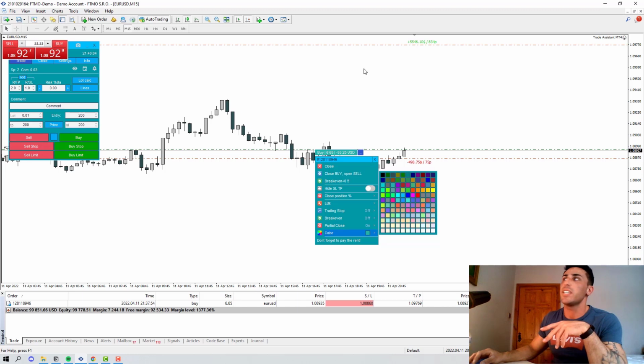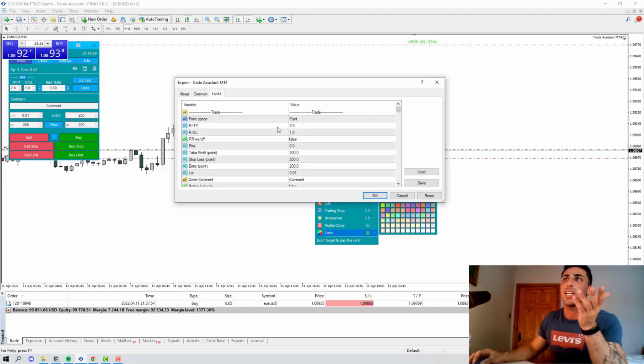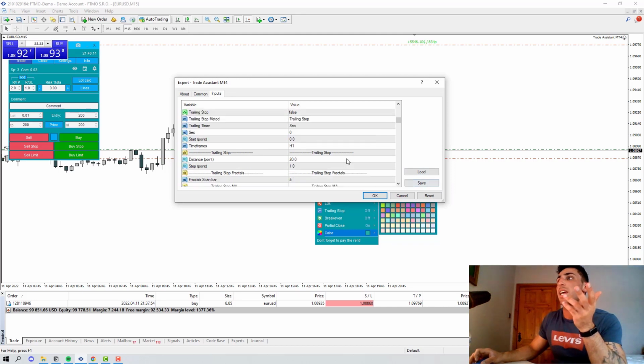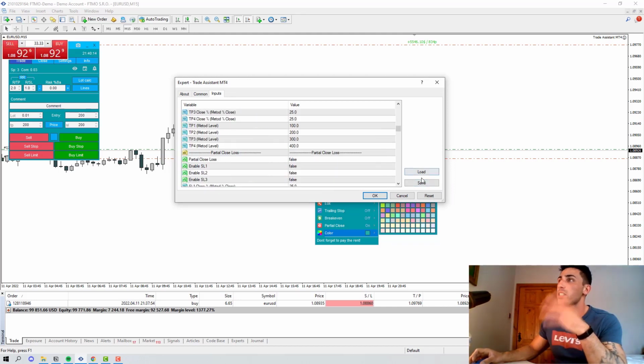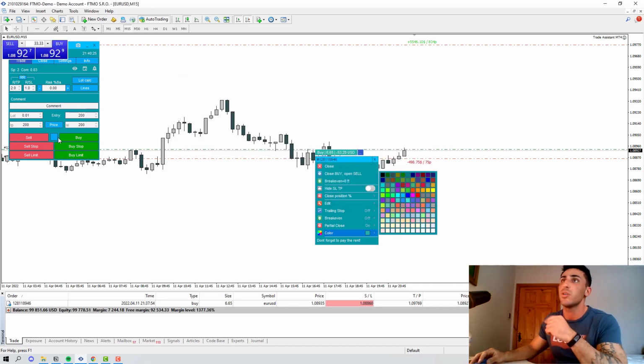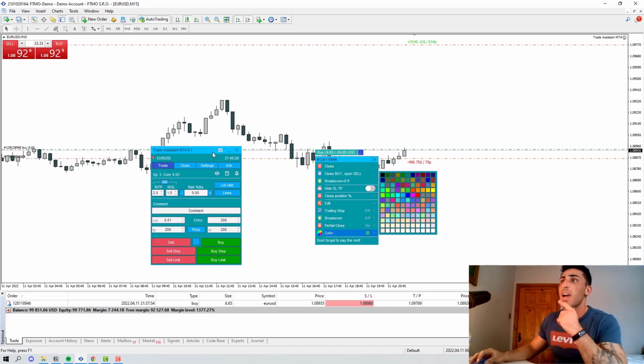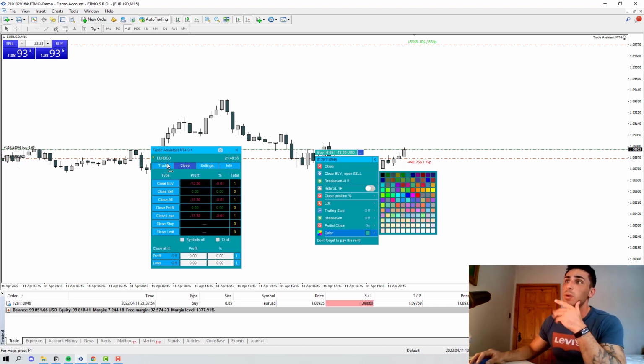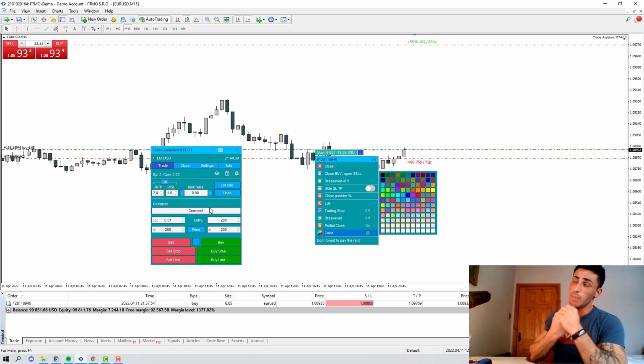Yeah, you can have different presets in there too. So if there are different presets that you want, different stop losses, whatever it is, you can just save after you've put all your settings in this box, and you can save presets too. And if you want to switch between MetaTraders, whether you're using a few different brokers, you can just save the file and then upload it into the other MetaTrader that you're using. Like I said, it's super handy. I haven't gotten around to every single function in this yet. All I'm doing is the TP levels, percentages of TP levels, market executions with the hotkeys, and that's really it for me at the moment.